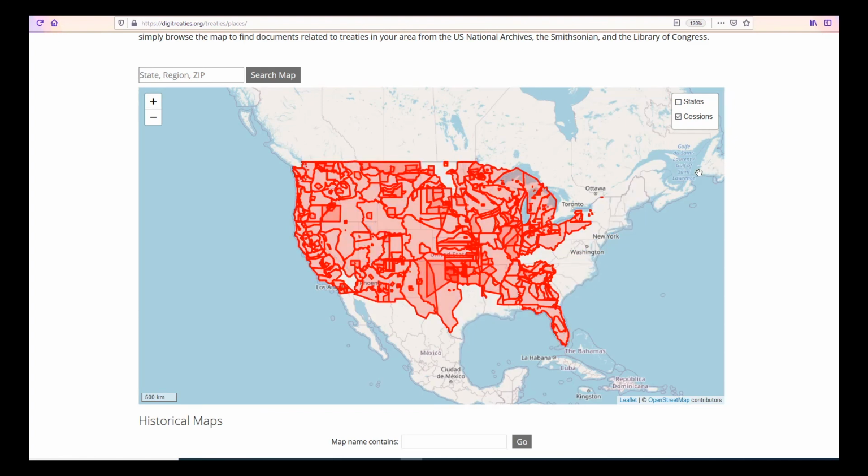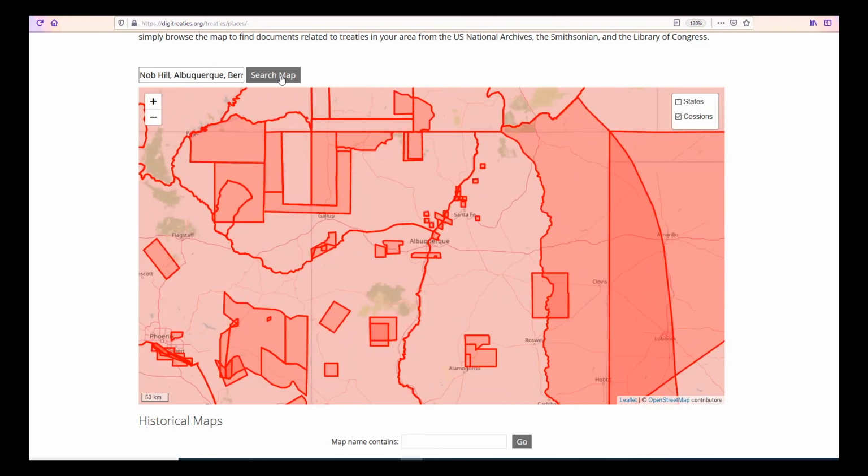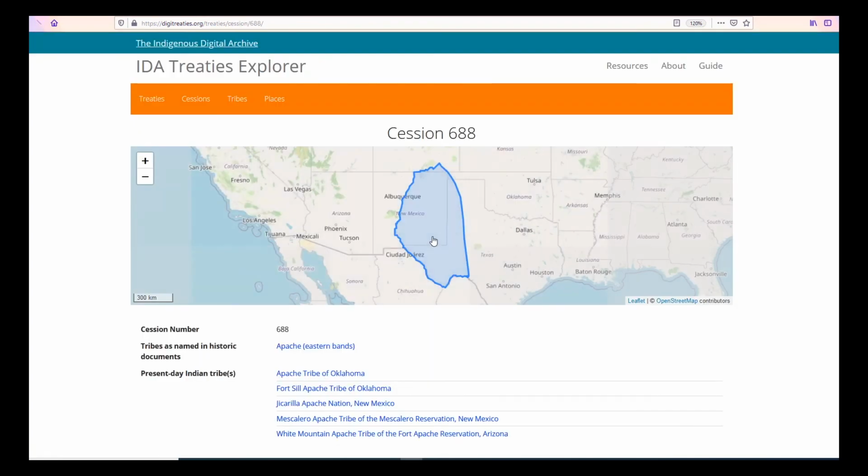The other wonderful feature of this website is you can actually put in your local zip code and the map will reorient to your location. Neighborhoods come up and you can choose the neighborhood that most fits your area. Now you saw some international addresses, but there aren't going to be any treaties or session documents associated with those areas because they're not a part of the United States. Looking at the map, we can see Albuquerque and the surrounding areas. We can scroll over these individual places, and again we go back to those session numbers that we're now so familiar with. So if we click on the session number, I think you know where to go to from here.